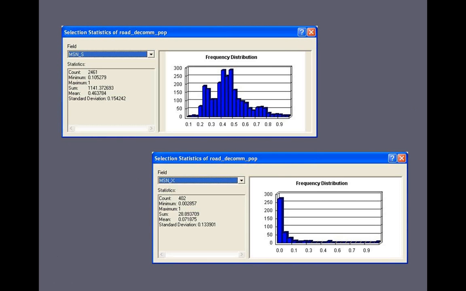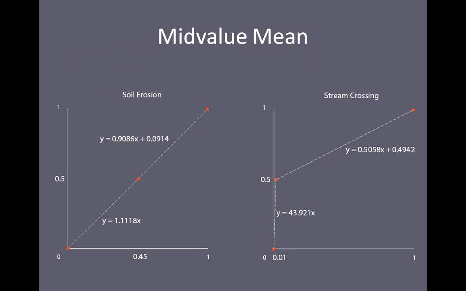So this is our result of the maximum score, and with this, we decided that it wasn't sufficient. So we've decided to move on and apply what we're calling a mid-value mean. It's similar to the mid-value method described in Malczewski's book, but in this case, we're doing it simply: instead of using the simple midpoint or having someone define a midpoint, we're using the mean as our midpoint. So we're setting the mean equal to 0.5, with 0 as our min being 0, and 1 being our max. You can see the huge difference between both of these lines.